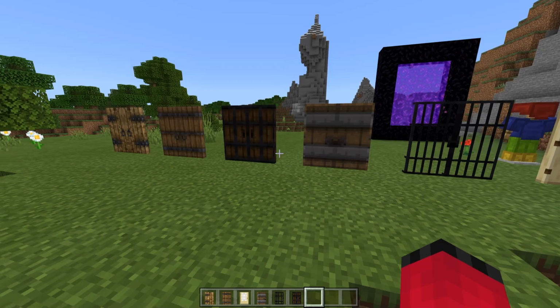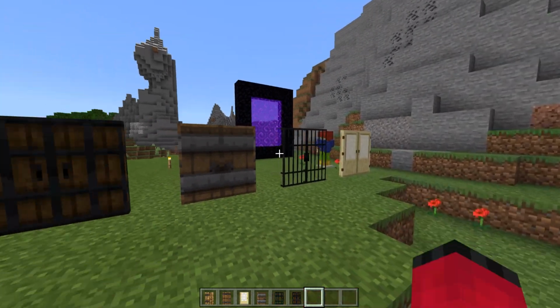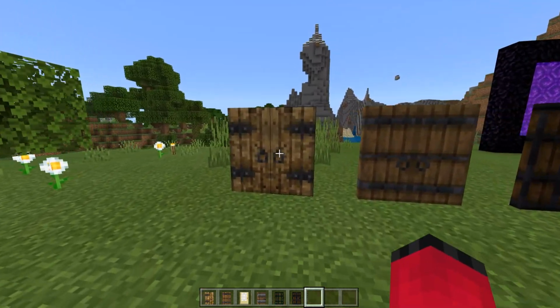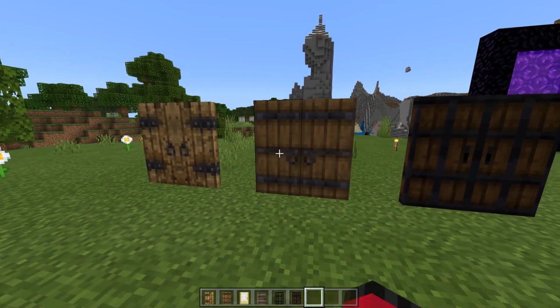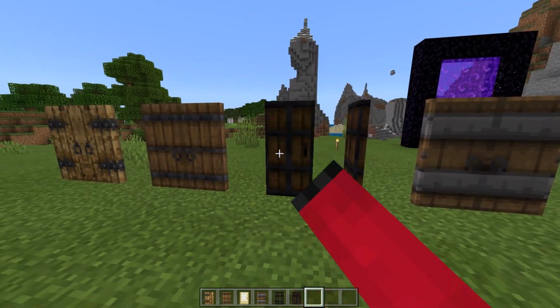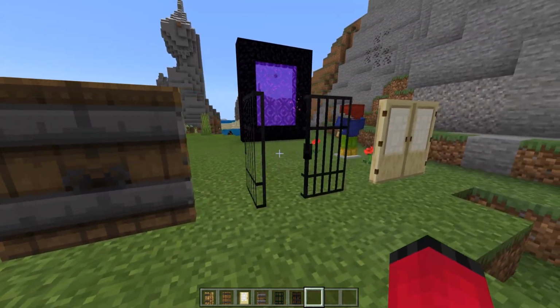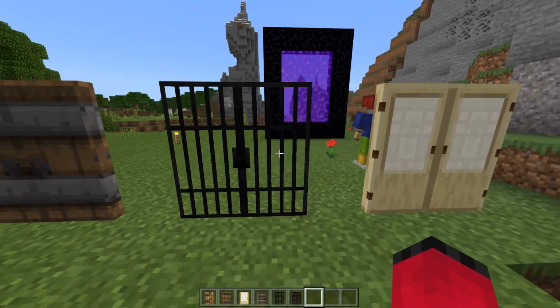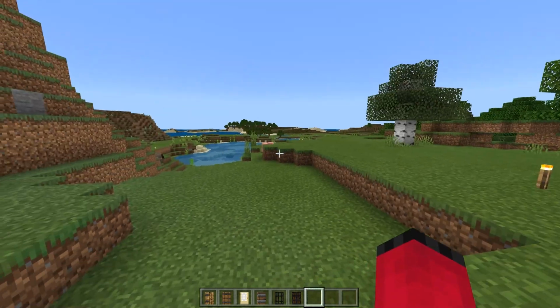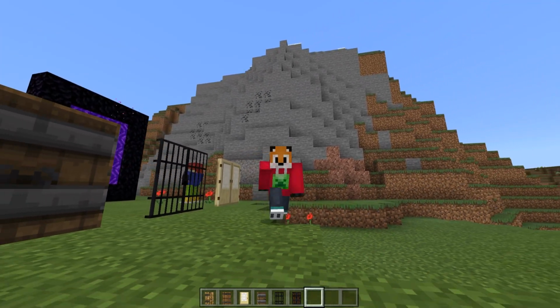And you'll see that I've done everything except for the birch ones. I've only done five designs: we've got the oak doors, we've got the spruce doors, which are just an improvement on spruce, we've got dark oak doors, which look a little bit more dungeony, we've got the jungle doors, the acacia doors, which are kind of like iron bars, and then the vanilla birch doors. Just because I haven't done another door, that's all.